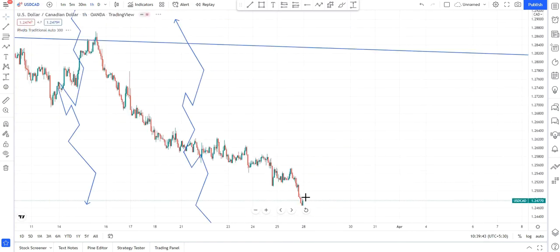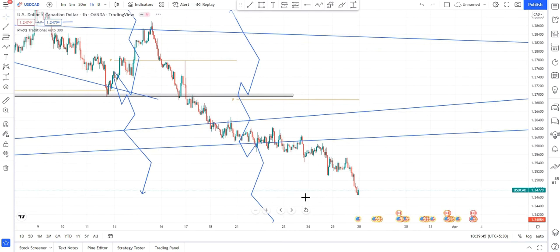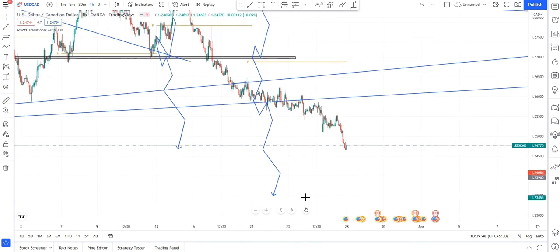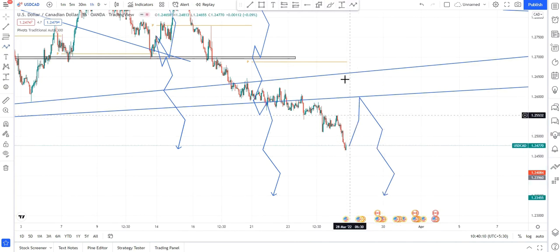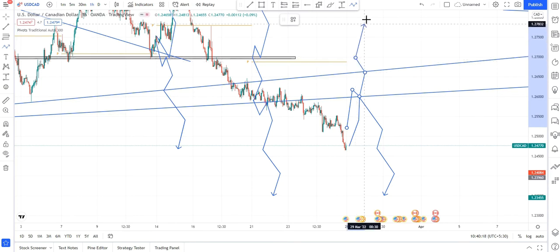Next we can see Euro USD versus Canadian dollar. Right now it has taken a resistance properly. So what I am saying is that if once again it comes upside and takes resistance, then our first target will be this, second target, third and fourth target. This is the final fourth target. If once again it comes upside momentum and takes support, then our first target will be this, second target, third target.